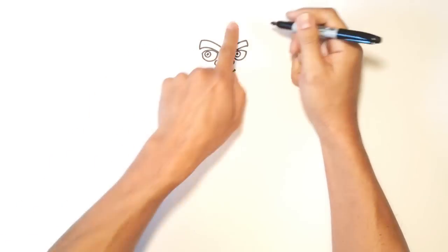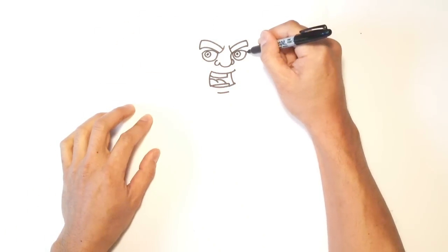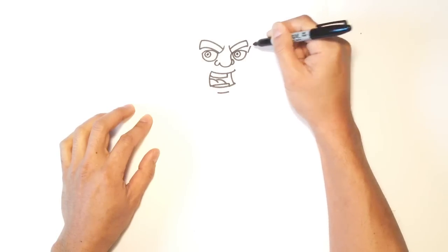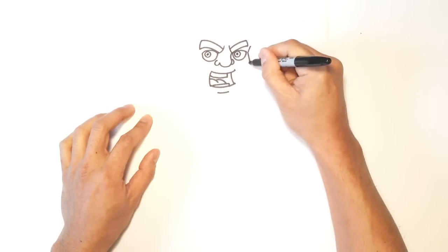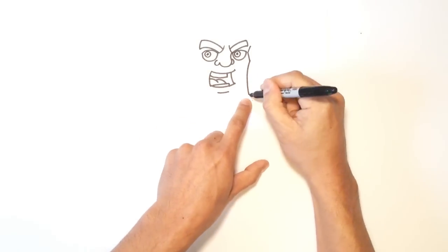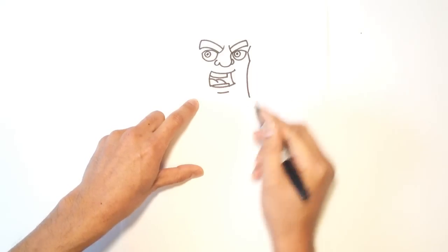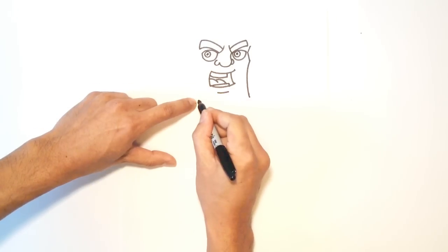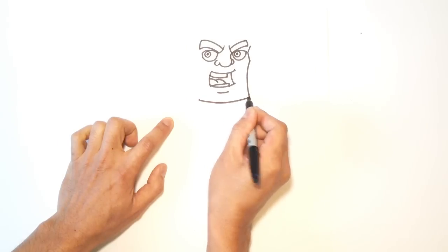From here, I'm going to move up to the front of the face. I like doing the profile edge of the face first before getting to the rest of the head. Where the eye is, I'm just going to draw an outward straight line just below that eyebrow. Then from here I'm going to go out towards the cheekbone, and then swoop down towards the beard — this is the lower part of the chin. From here I'm just going to locate where the other side of the chin would be, draw a little point, and draw a curve to connect them.